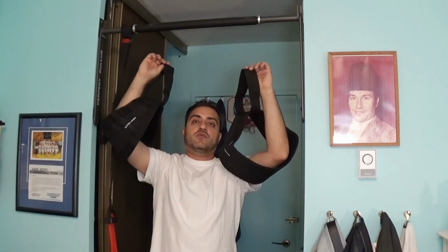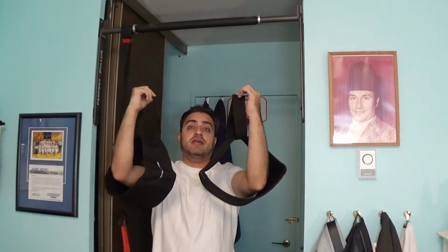I typically don't use it. I've never really used it. I usually just hang straight off the bar and do my ab exercises straight with my hands. So I'll just hold on to the top, hang up, and then lift my knees if I need to. So I do my own types of ab exercises without it. But it is something that comes with the package.